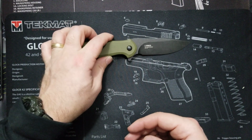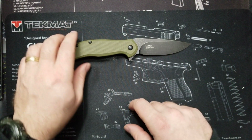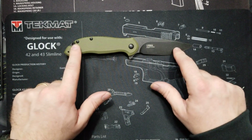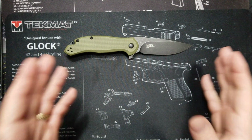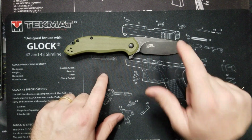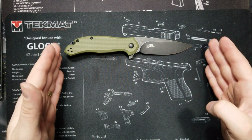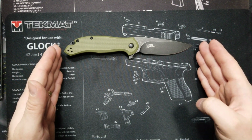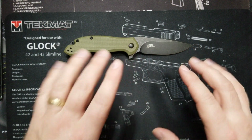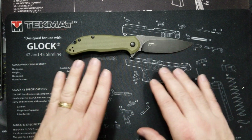I like big knives. You know, I usually like frame locks, but we have a G10 handle. It's not going to happen here. But I like big knives. I like flippers. So this thing just suits my fancy. The drop point or the clip point, I love that. So the total length of the knife is 8.6 inches, and the length of the blade is 3.75. So know your laws depending on what state you're in. I'm in Missouri, so anything goes.